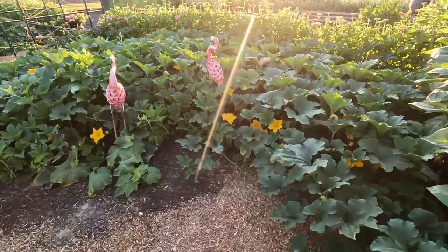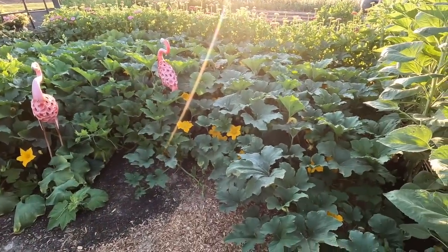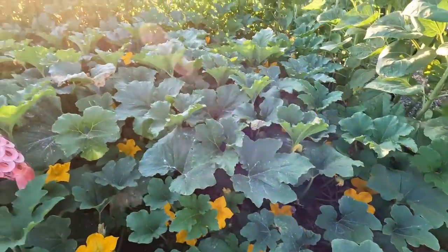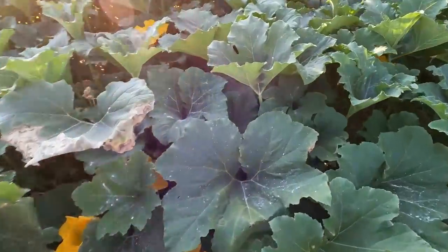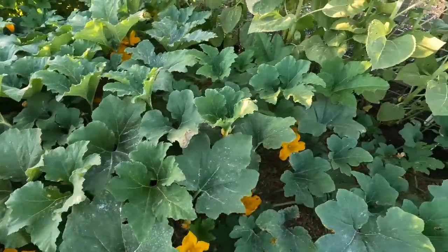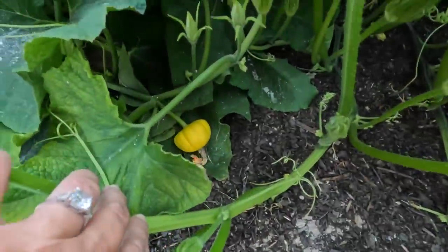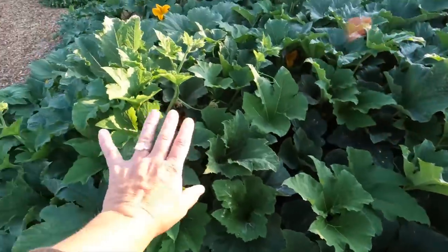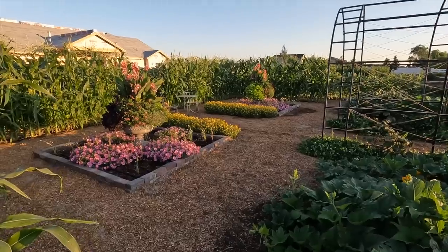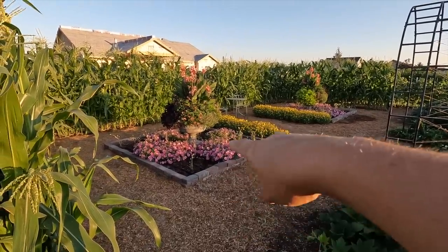They're right next door to the tomato plants — some are doing okay, some have collapsed under the heat. I actually had to pull one a couple days ago, but I didn't worry too much about having a gap because there's so much growth right here. Popping back out front, we've got our flamingos that Samantha loves, and the pumpkin vines are doing great — look at all these blooms. There are pollinators all over right now! These right here are Howdens, and I did see a couple pumpkins the other day.